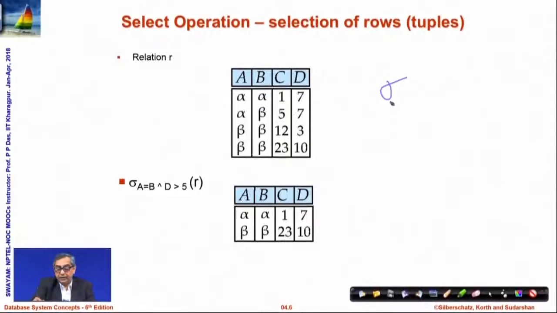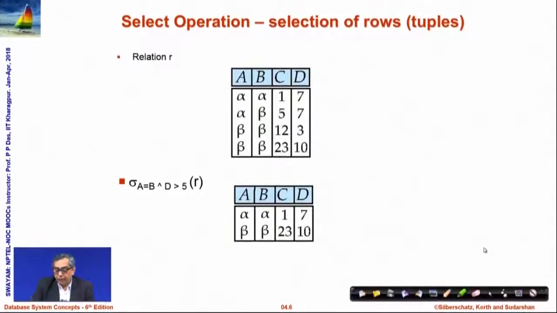Say the selection is D is less than 1. This will fail, this will fail, this will fail, this will fail. So, all of them will fail. So, it is possible that the result of an operation could be either the whole relation, as we saw last time, or a null relation where none of the records feature, because none of the records satisfy the condition. So, that is a basic select operation.